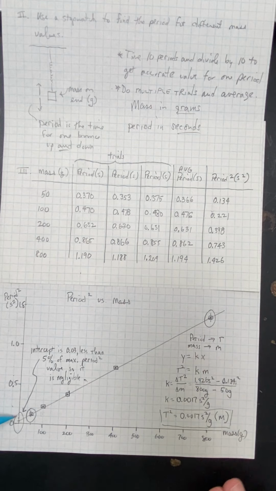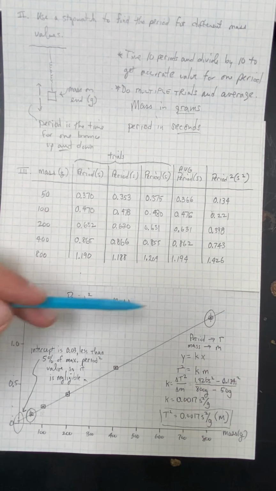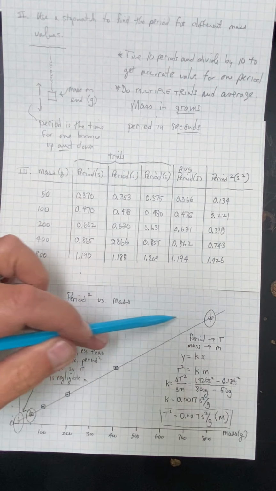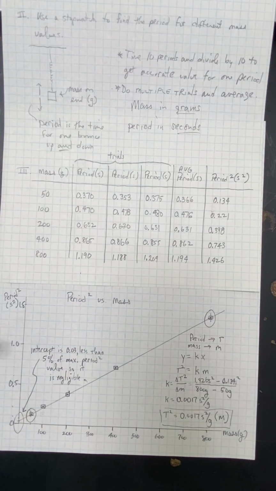If you've been watching any of the videos you've been assigned, you're supposed to figure out whether or not this is a negligible intercept or not. Negligible meaning you could just ignore it, it's tiny. Well, my intercept is about 0.03, just reading it from the graph. And if it's less than 5% of the maximum value on this axis, you can ignore it. It's probably negligible. So 5% of this value is a lot more than 0.03. It's over double. So I'm just going to ignore this.